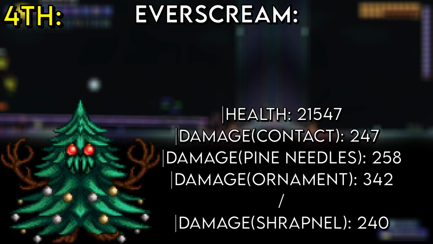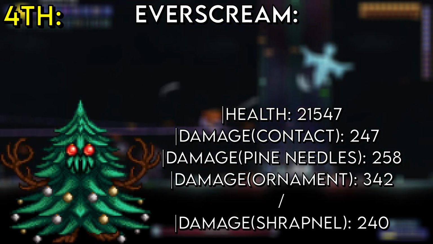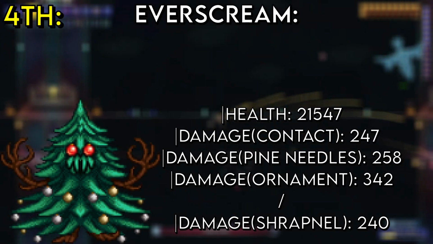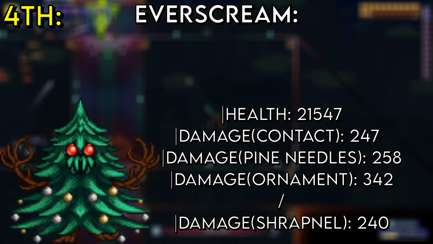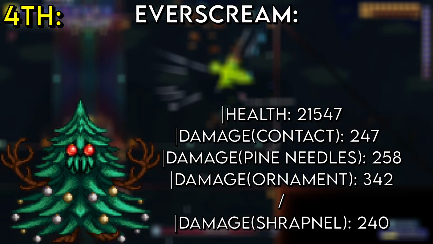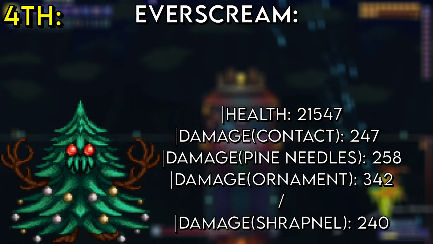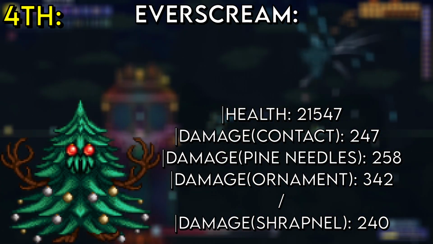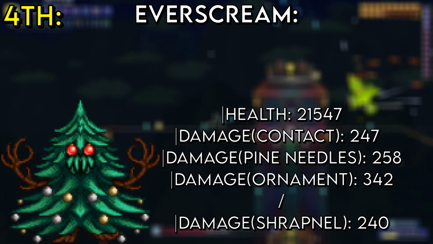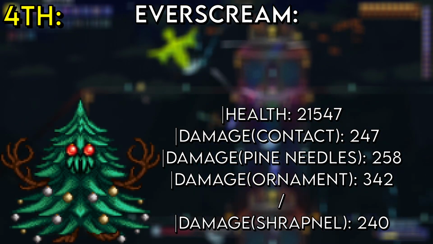The Ornament attack involves the Everscream tossing a few ornaments out. Not very high, but that doesn't really matter because if the ornaments didn't get you, then the shrapnel from their explosion absolutely will if you aren't paying attention. But once again, like the Morning Wood, the Everscream is a large enemy, and as a result, he's very easy to hit, allowing you to take them down with relative ease so long as there isn't anything in your way, which there usually is, and that's why these guys are placed at number 4.